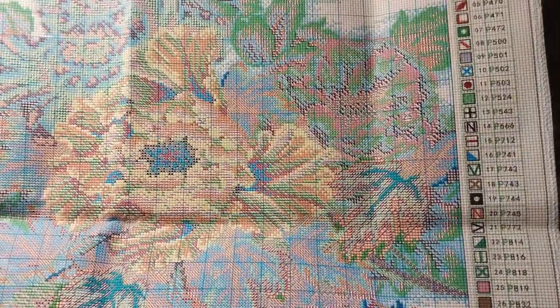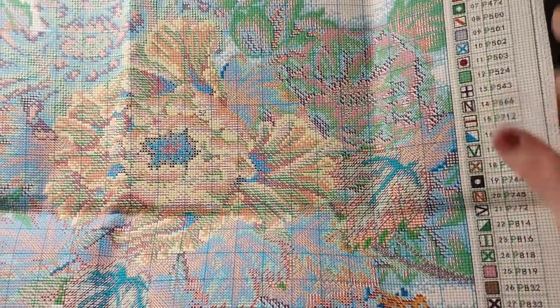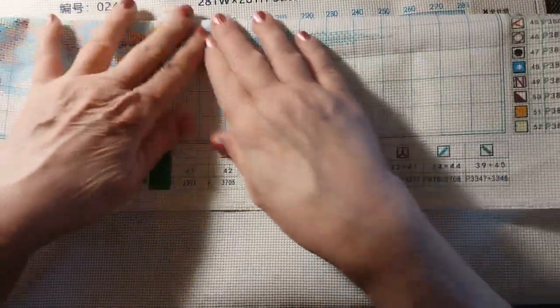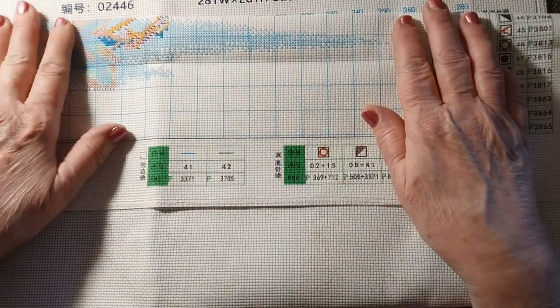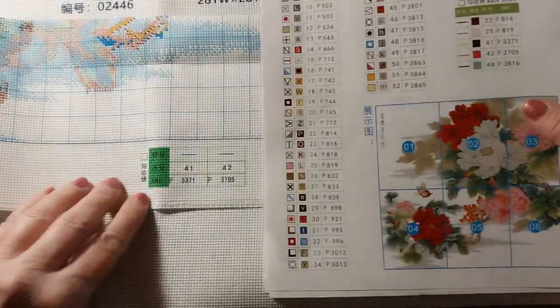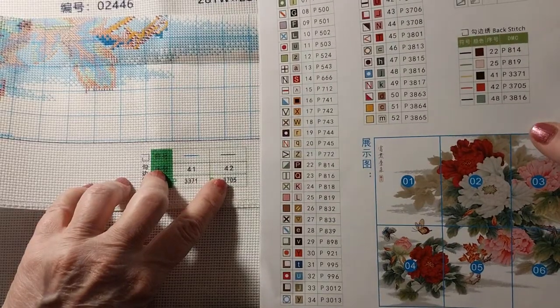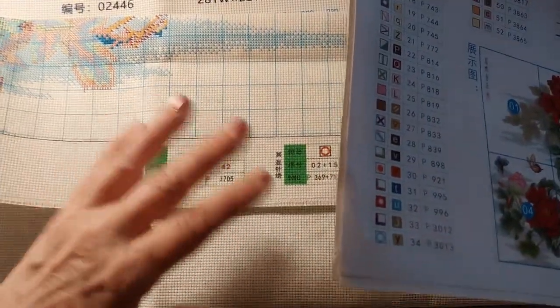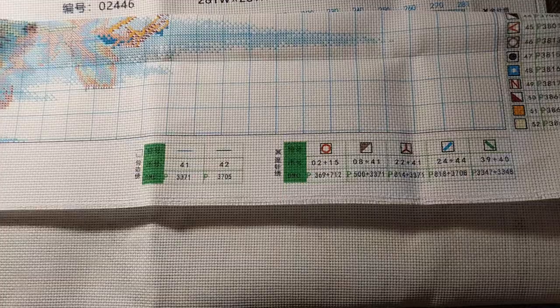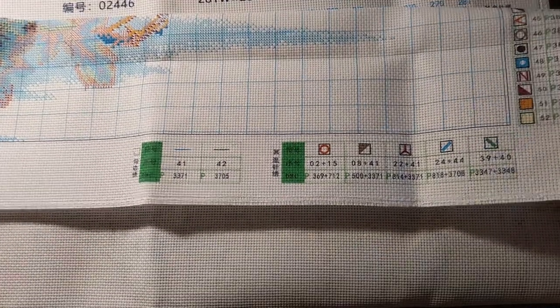Nice big key where you can see all the symbols. And then at the bottom, if I could fold it in half, you have your mixed colors and your back stitching. Now they only list 2. I don't understand why. I thought that there was more than 2 back stitches. There are. They only list 41 and 42. I don't know. They're weird when they do that. But it is on the paper pattern, so you don't have a problem there. No French knots. Amazing, but true.